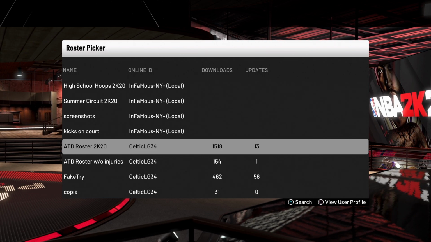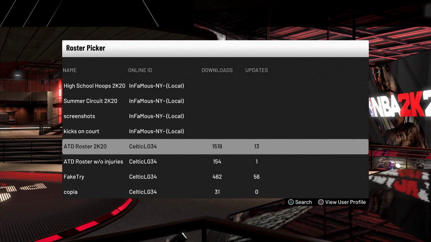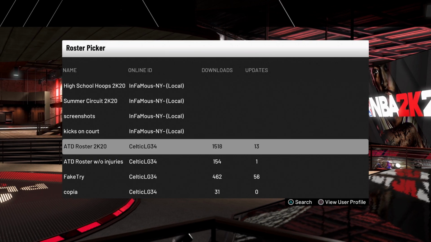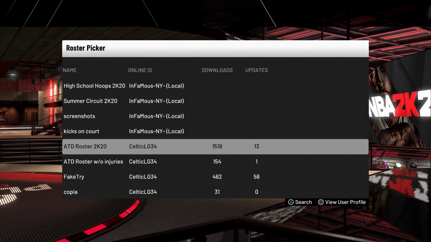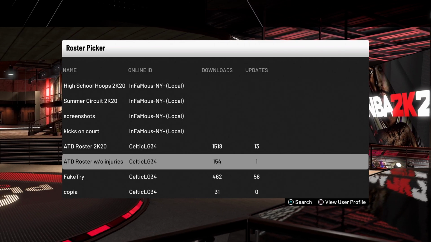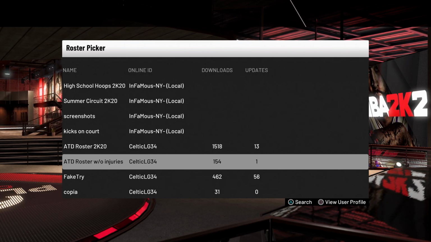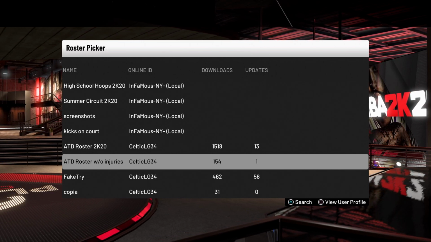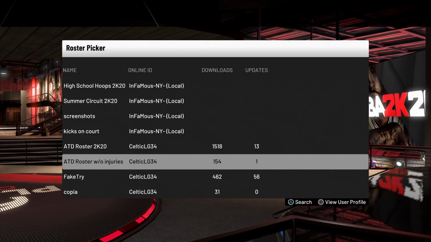Honestly, it's kind of sad how the NBA 2K20 official roster has so many horrible mess ups. Like, they have Luka Doncic with a 0 step back 3 tendency. I don't know how they're releasing the game like this. There's so many bad stuff on the default roster. I know Trae Young doesn't have no floater badges. His floater tendency is low. But what Celtic LG did to this roster, I'm going to go through everything that he did.